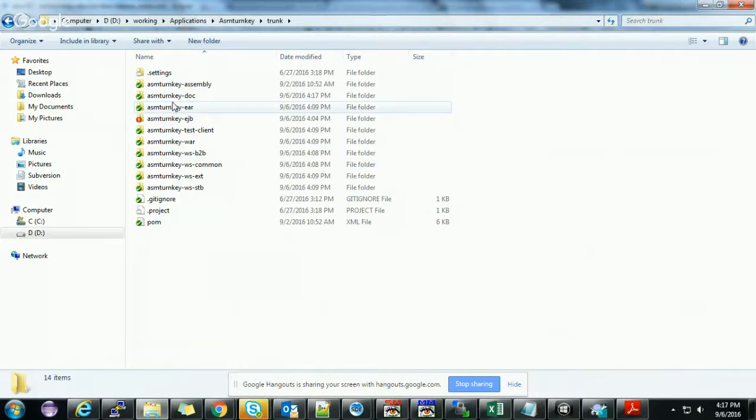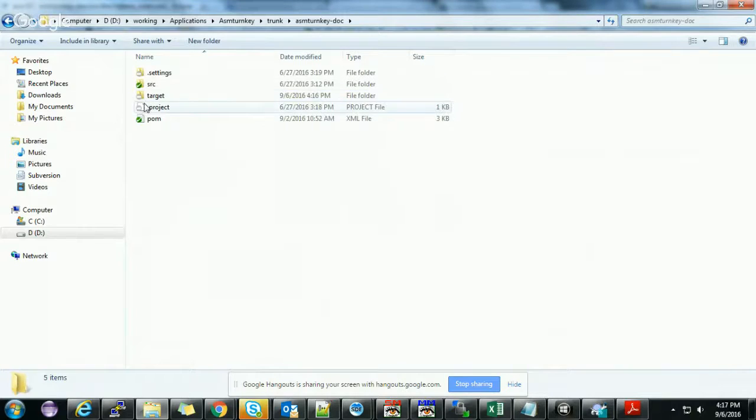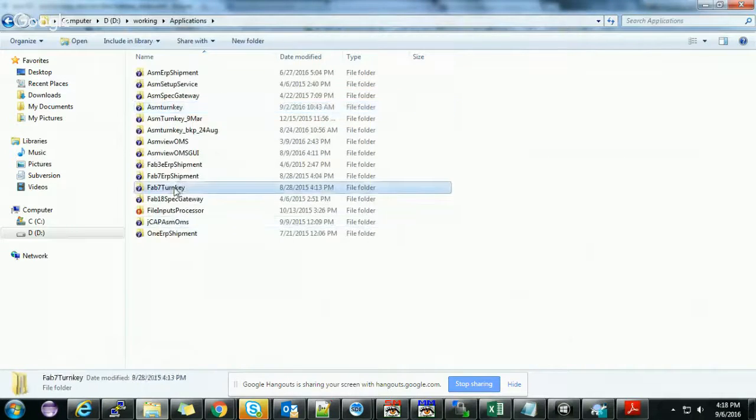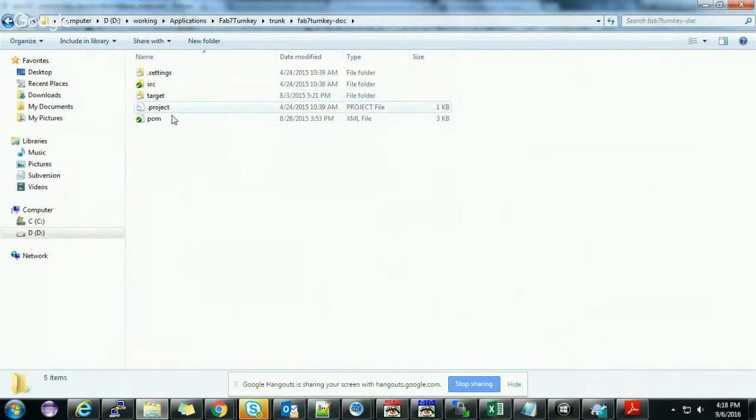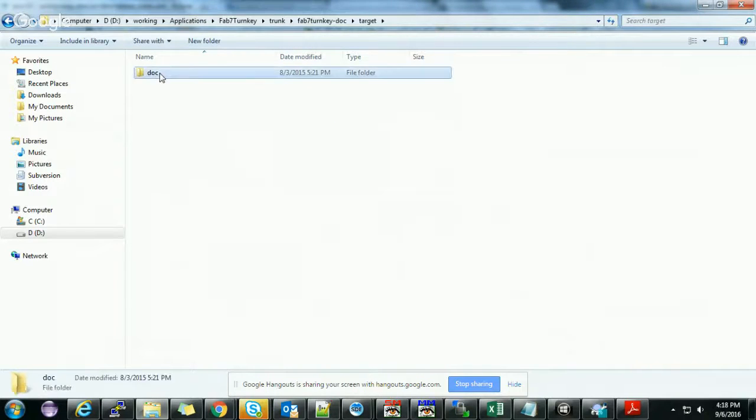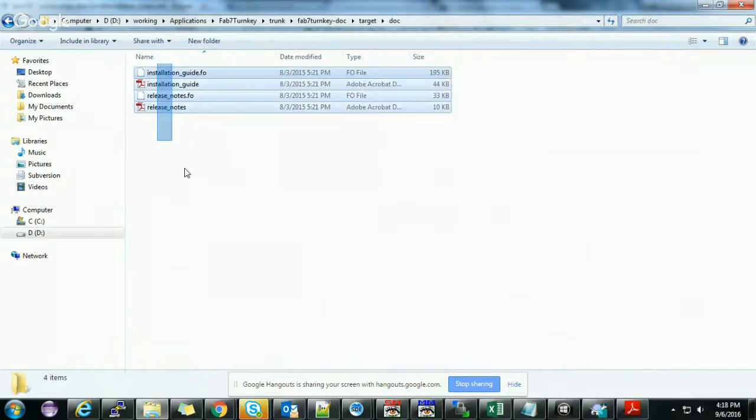It should create this PDF file under the target folder, because for the Fab 7 turnkey, the PDF file is already there, right? If you open here under the doc folder, you will find these PDF files already generated.